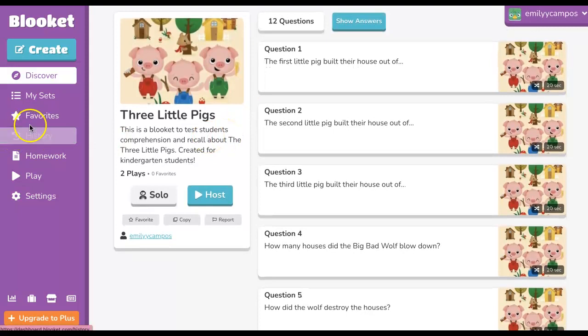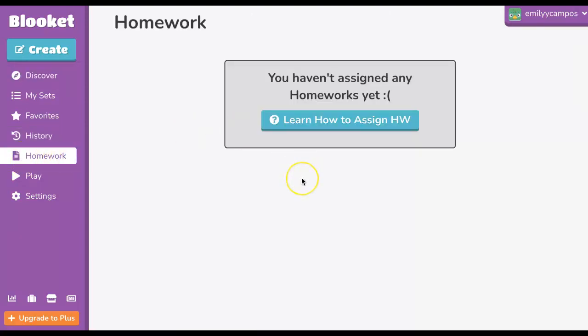And if we look over here again, we can see that there is an option for homework. So teachers can use Blooket to assign homework and have it on the solo option of playing Blooket, and they can also use Blookets as exit tickets. So after the students have finished the assignments for the lesson, they could go on Blooket and use an activity as their exit ticket.